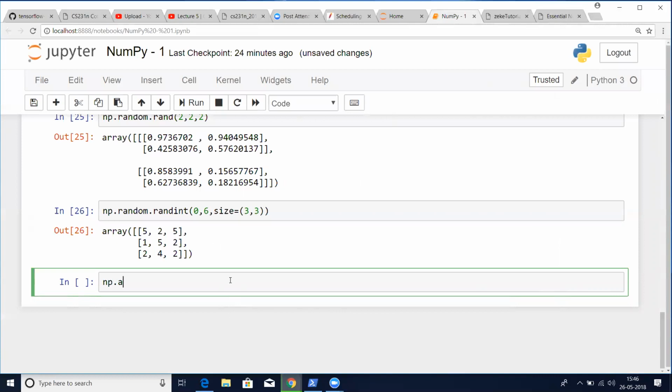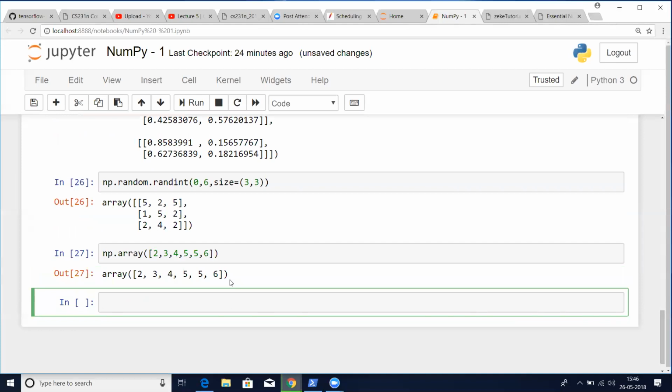Suppose you have a list and np.array. I can pass the list inside this. It is converting a list to a NumPy array. This is a Python list, a Python data structure, and it is converting the list to a NumPy array. And what is the type? NumPy ndarray, that's what we call it. It's like a vector. This is actually one-dimensional data only. If you see the dimension of it, it is (6,). We'll get there. Shapes and all, that's an important topic.